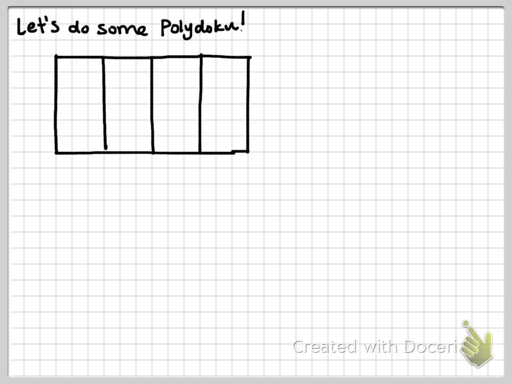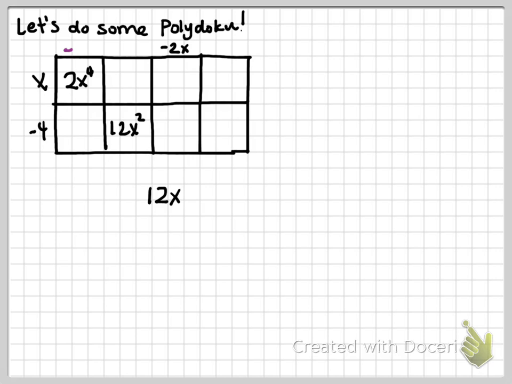So here, I'm going to start us off with a puzzle where they give us x minus 4 on the side, -2x on the top there, and then they fill in a couple of the boxes along with part of our final product down on the bottom. So anything that's written underneath here is going to be part of that final product. Okay, so the first thing I need to do is start filling in what I can.